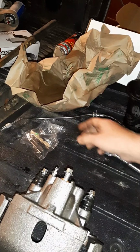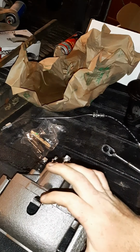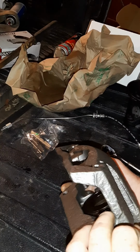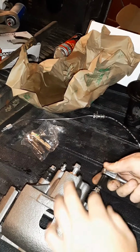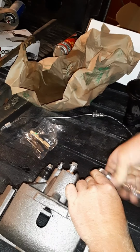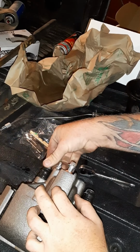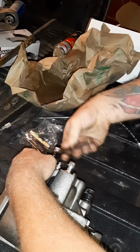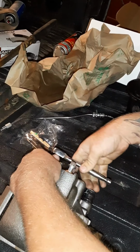Alright, so here we are. As with everything else, what comes with your caliper depends on where you get it from. This one, I got the caliper and a new mounting bracket as well. So we go back down and take the old bracket off. But first, I take these bolts off. As before, it's still a 10mm.